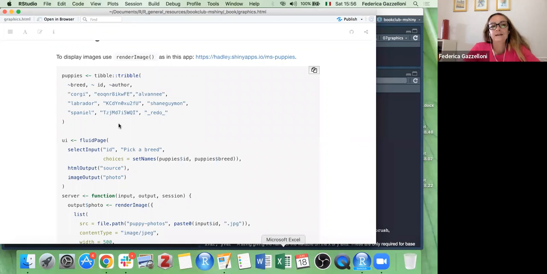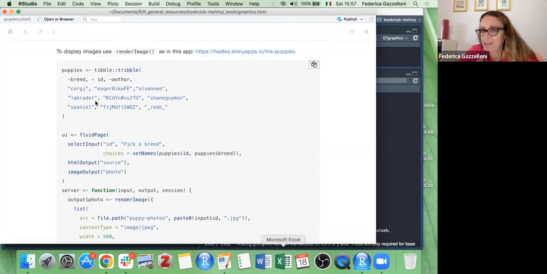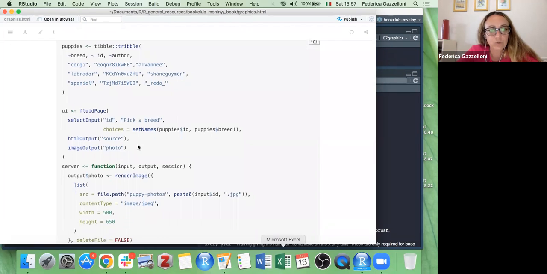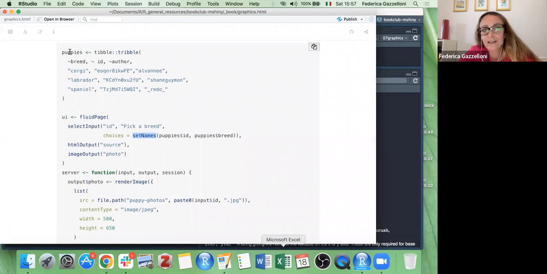So here, in this case, the app is this. You have a drop-down menu. You choose some, in this case, some breeds, and then the image of the breed appears on the right side of the app. Okay, so to make this image appear, let's just say that in the UI, you have your select input. It's a scroll down menu. So you have choices and you set which choice you're selecting.